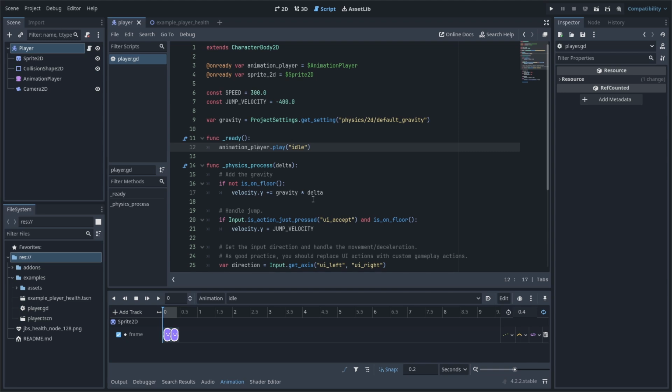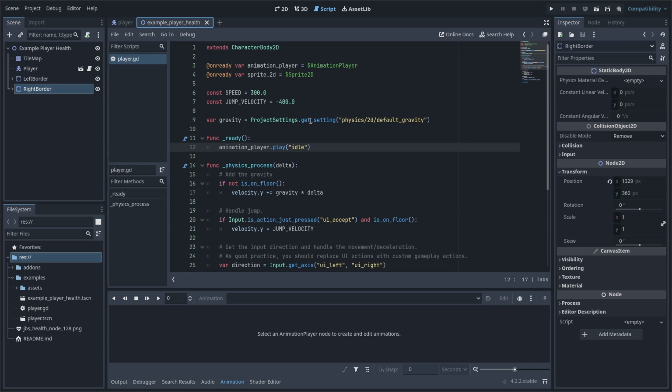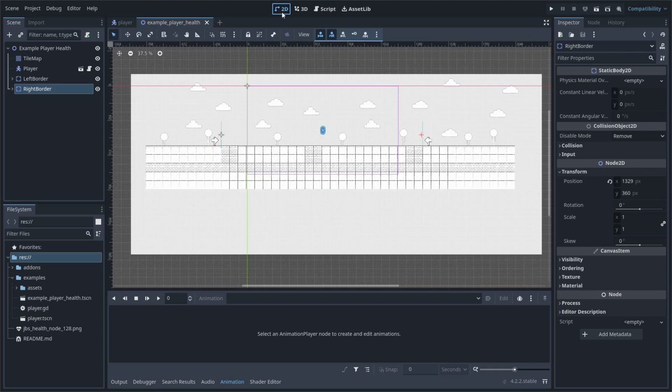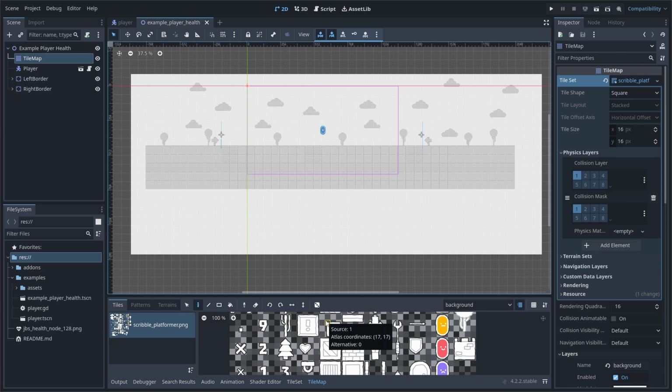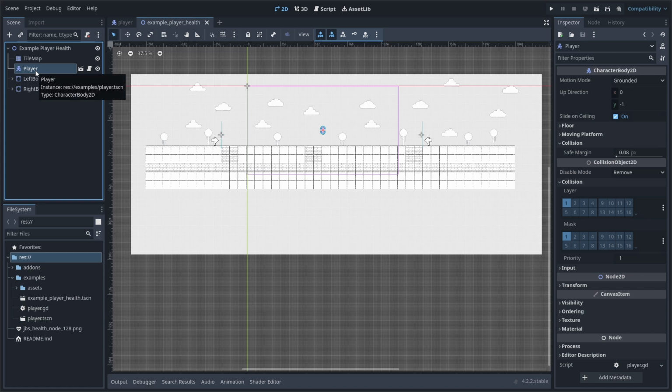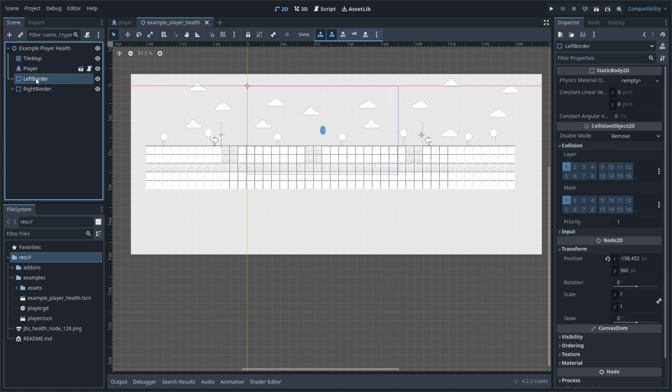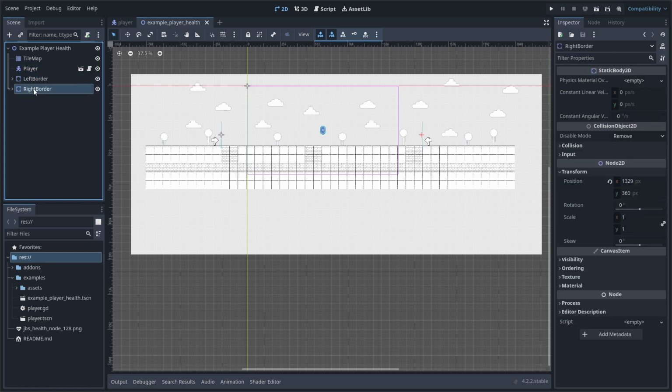Now let's go to the example scene and let's show the 2D view. And as you can see, it's already set up. Let's go to the tile map, and my tile map is already using the Scribble platformer tile map I mentioned earlier. I also added the player node here, and I also added a left and right border so that my player won't fall off the game.